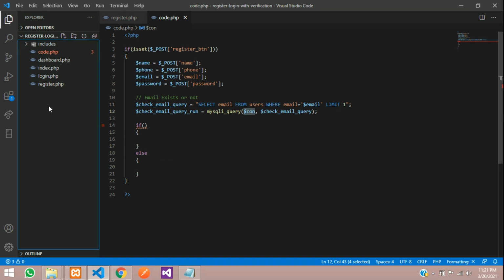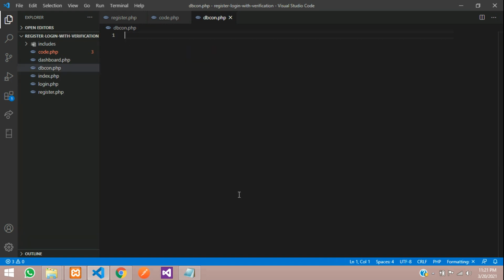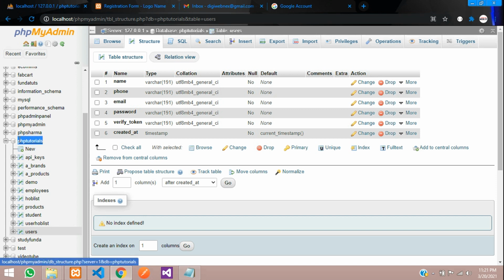So let's create one dbcon.php file, and now over here let's type the connection. $con is equal to the mysql_connect function, where first will be localhost, the second name which is root, password is null, and then the database name which is phptutorials that I have created.